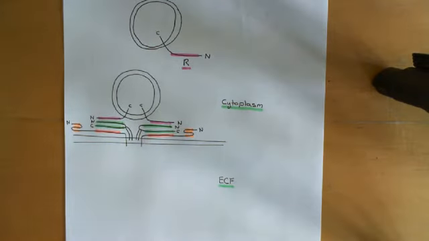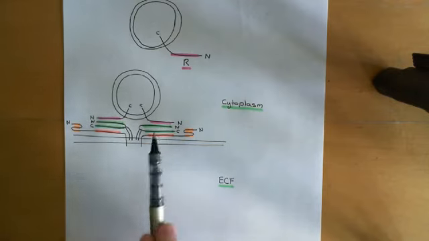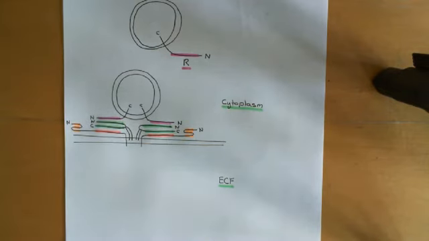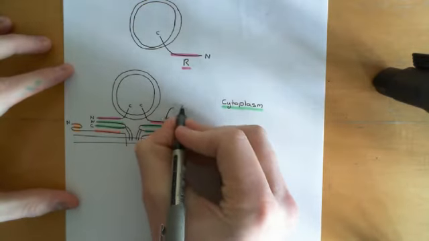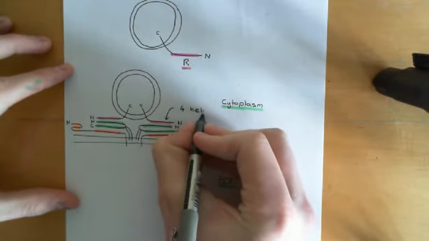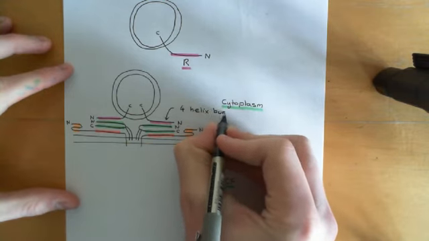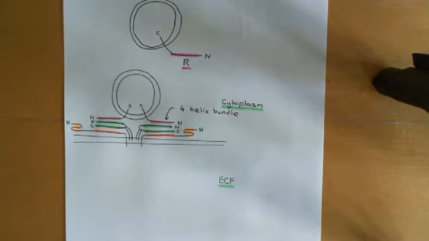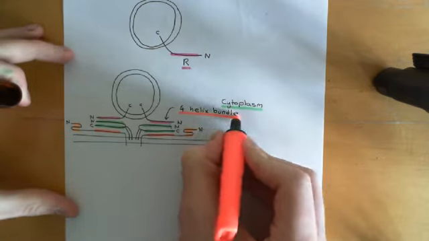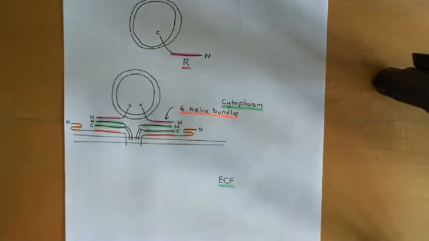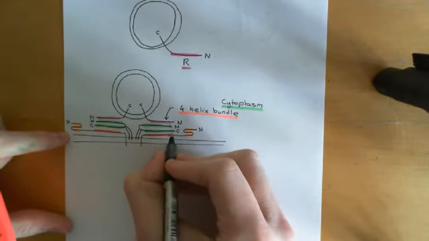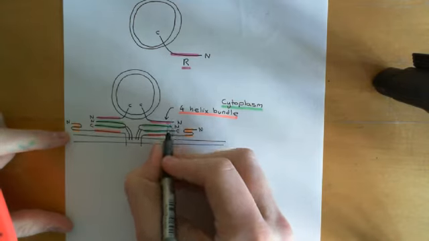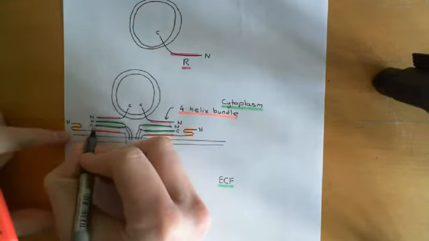Basically these 4 snare motifs are all going to coil around one another to form what's called a 4-helix bundle. It's these 4 helix bundles which drag the plasma membrane and the vesicle membrane very close together. Let me show you how these 4 helix bundles actually assemble. It's often compared to a zippering up mechanism, and the zippering up begins at the peripheral ends of the snare motifs, these far ends over here.